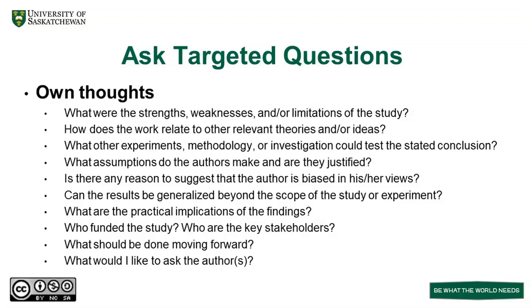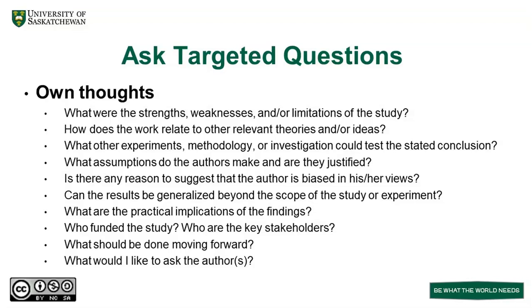So what were the strengths, weaknesses, limitations of the study? How does the work relate to other relevant theories or ideas or other studies that you've encountered? Does this seem to be sort of a rogue study, or does this seem to complement a lot of what's been said in this area? Can you think of other experiments, methodology, or investigations that could test the stated conclusion? Could this study stand up to a level of rigor if it was to be investigated again?